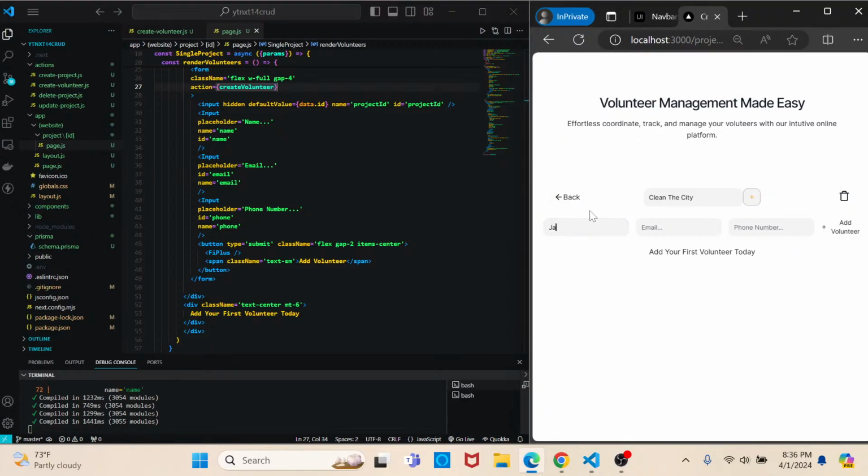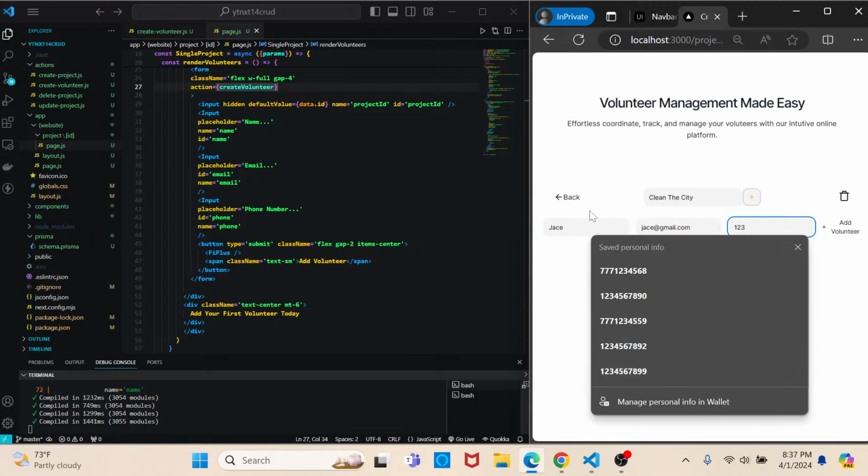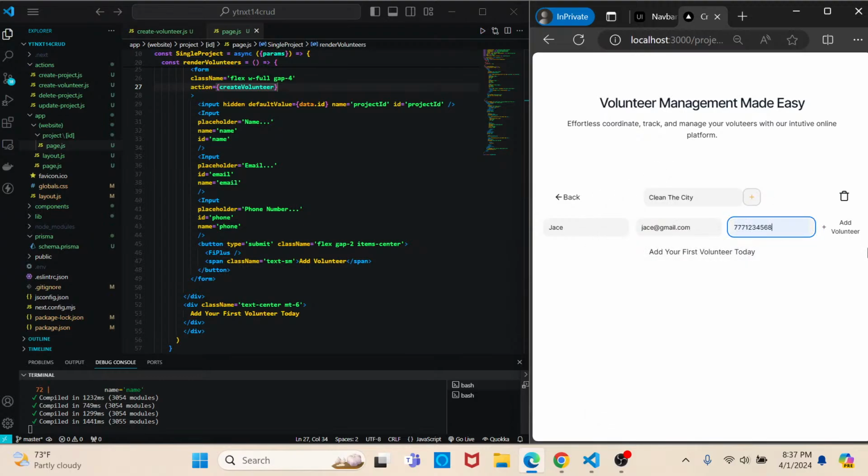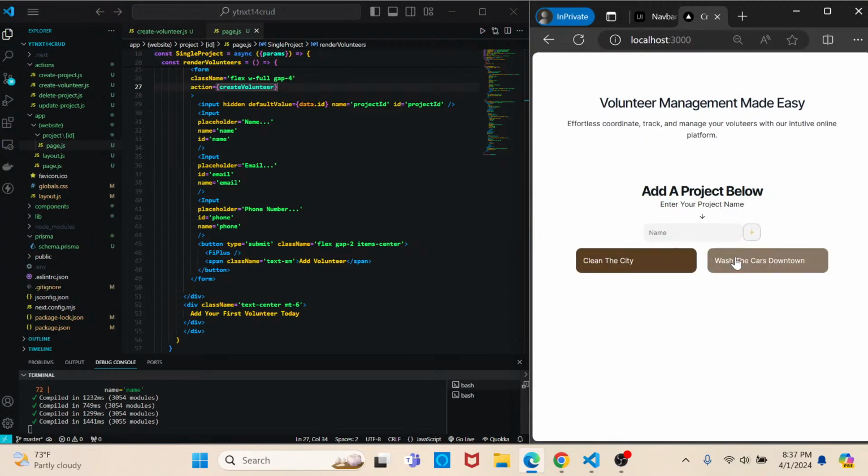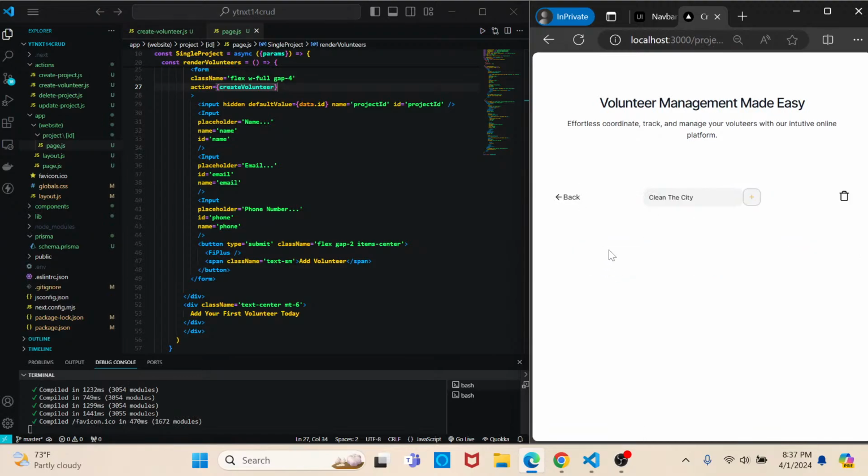So we'll go with jace at gmail.com, and we'll go 1, 2, 3. We'll go with that. And we'll click add volunteer, and you see we're redirected back to the home page, and we no longer see the message of add your first volunteer, because we now have a volunteer.